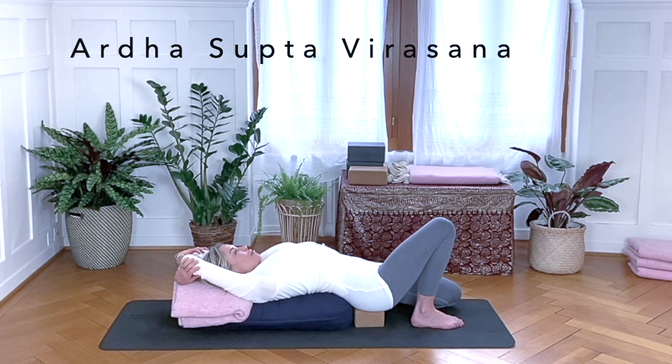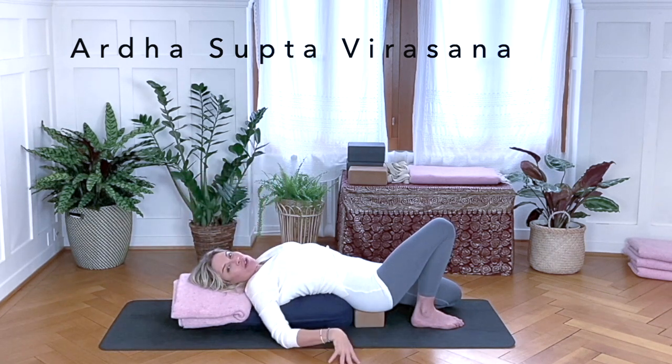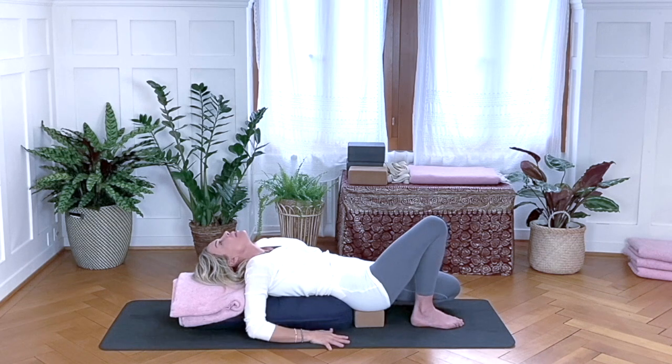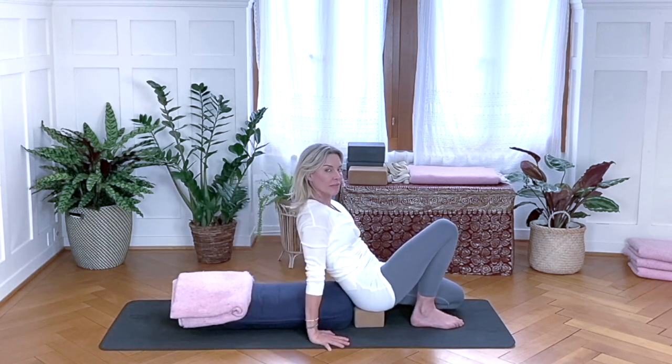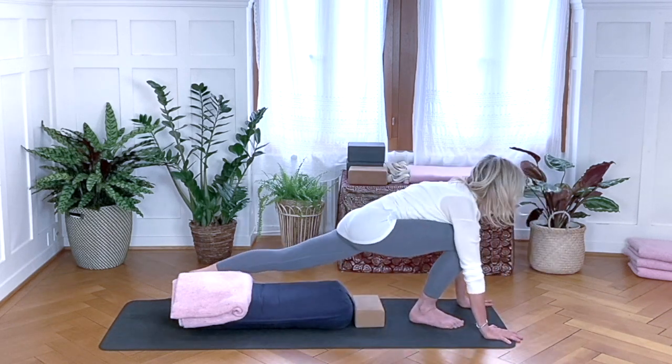Keep using the hands to pull the elbows back. Keep pressing the front thigh down. And then bringing the arms back up and to the ground. Making our way up. Coming forward and stretching the left leg out.